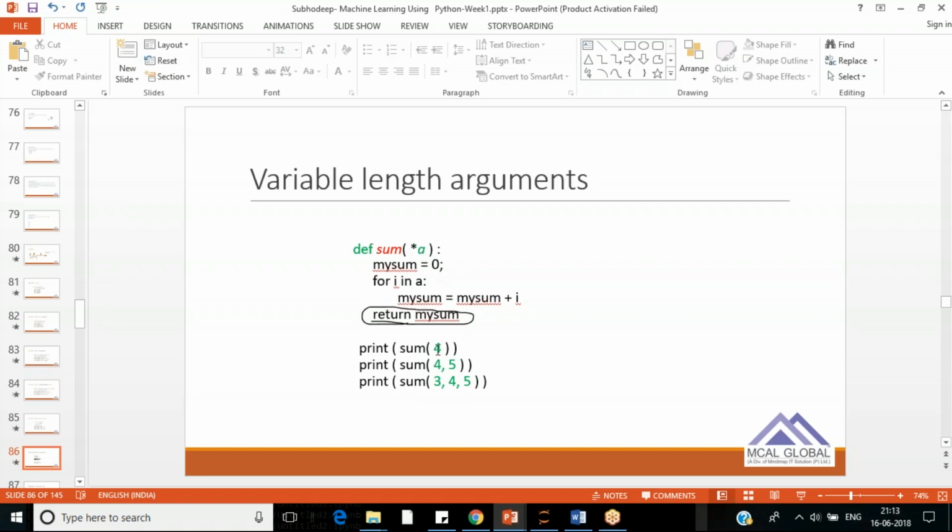So the sum of this is 4, and then the sum of 4, 5 is 9, and so on. If you remember, when we were calculating the sum in a list, it's exactly the same thing. It is just summing up the values in a list and adding them.